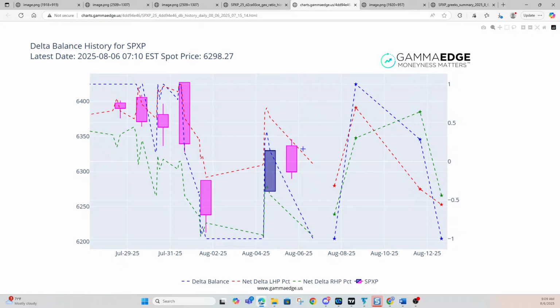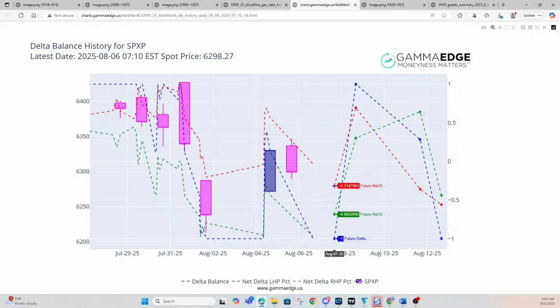So you see it on the web app, and then you see it across all of our tools for the delta balance. So just multiple ways to visualize what is happening within the overall SPX option structure, as well as how market participants are positioning. So if you're a little bit more visual, on this chart or the web app, either one gives us a good idea of what is happening.